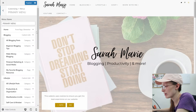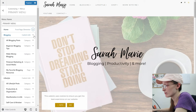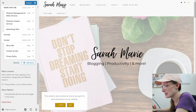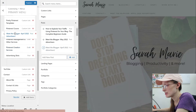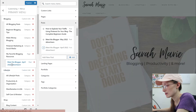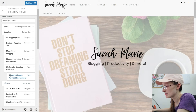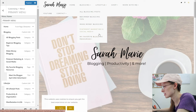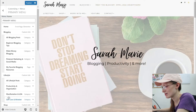For the Menus, you can click on Primary Menu and see all of the different things in my menu. This is pretty easy to customize, but it can get a little confusing if you don't know what you want in your navigation bar. I have Home, and then I have Blogging with all of my different dropdowns. If you want to add anything, you go to Add Items and you can click and drag to place it wherever you want — indented as a dropdown, or as a main tab on your site. Then you can delete items you don't need.